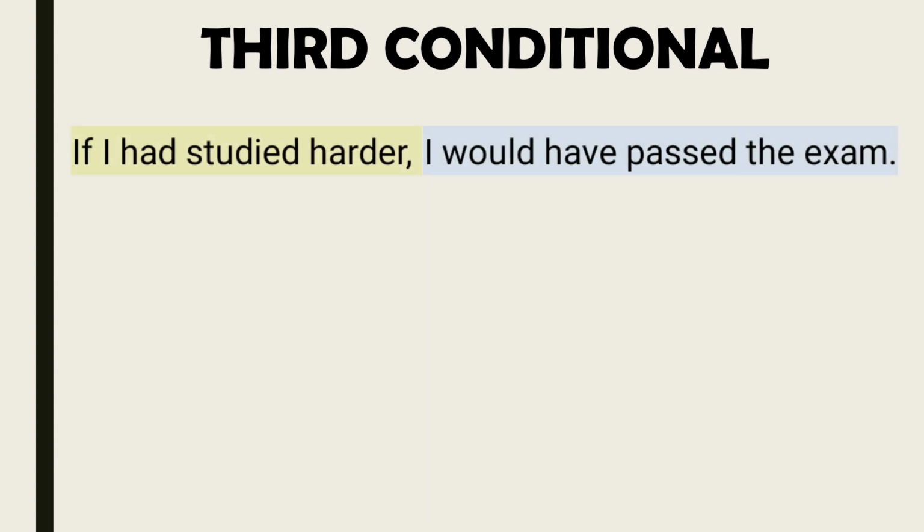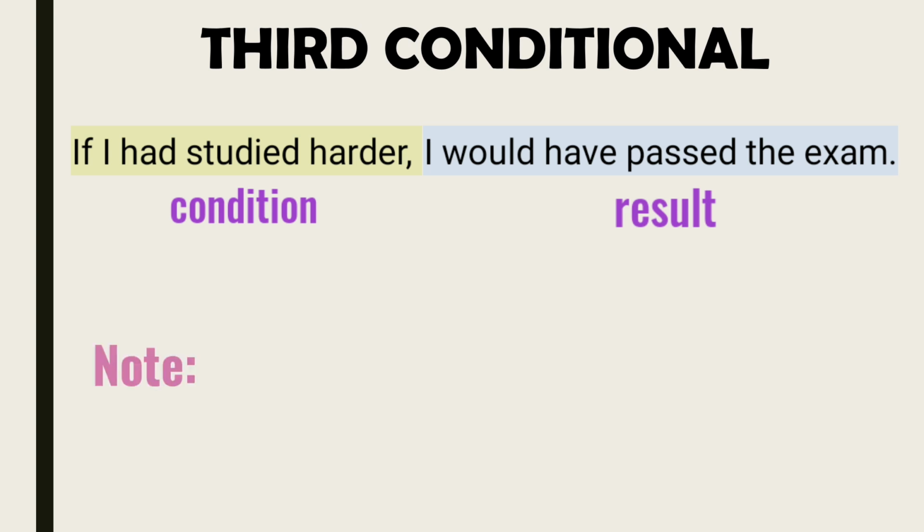If I had studied harder, I would have passed the exam. Here, if I had studied harder is a condition in the past that did not happen. You did not study hard. The imaginary result of this condition is I would have passed the exam. Again, this result didn't happen because you didn't study hard.